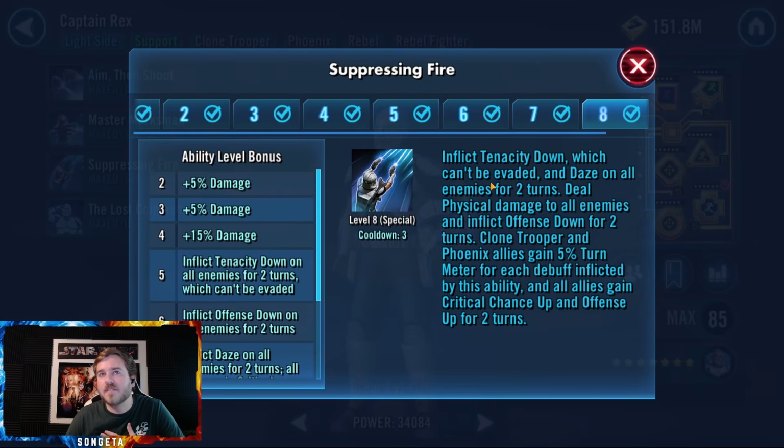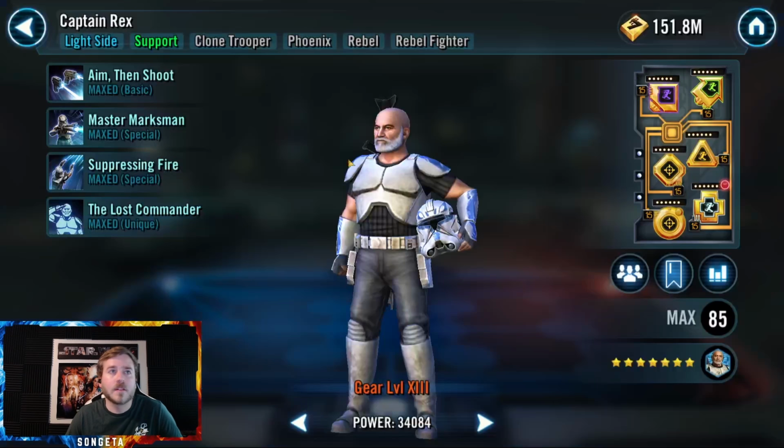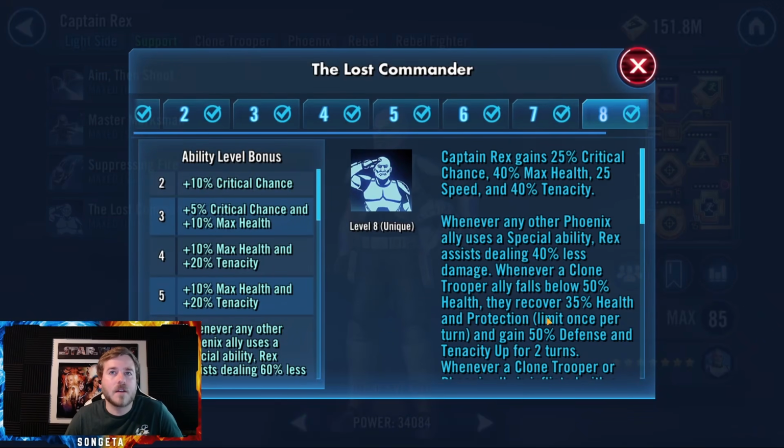One, he's inflicting tenacity down and daze on all enemies, which is amazing. Tenacity down means debuffs will land if possible, which means an 85% chance, and you don't care about your own potency. He's giving out turn meter like that. But the biggest thing about him is his unique.